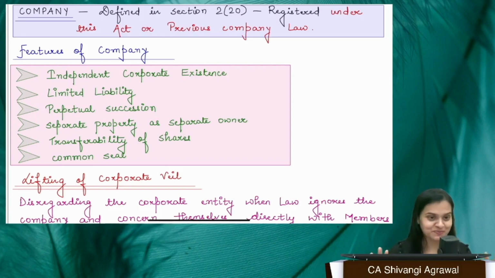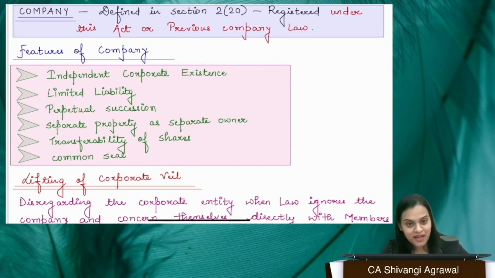We all know this. We are not little kids that I have to take every example and tell you, okay, fine, there is a case law, Salomon versus Salomon. I'll take half an hour to explain that particular case law, and thereafter you will understand what this is all about. No, not needed. Neither from an examination perspective nor from your mind perspective, because you already know these things and we have to move on. All life long, we cannot be at ABCD, right? So this is ABCD of Companies Act, which you know.